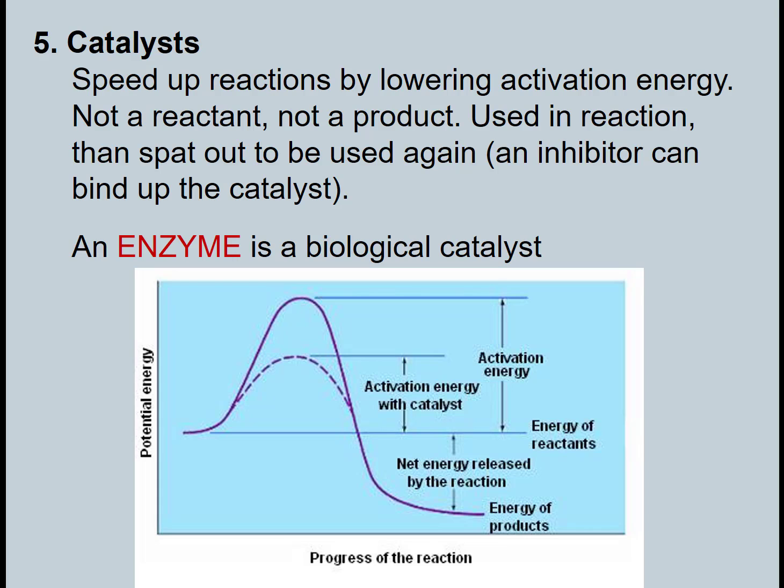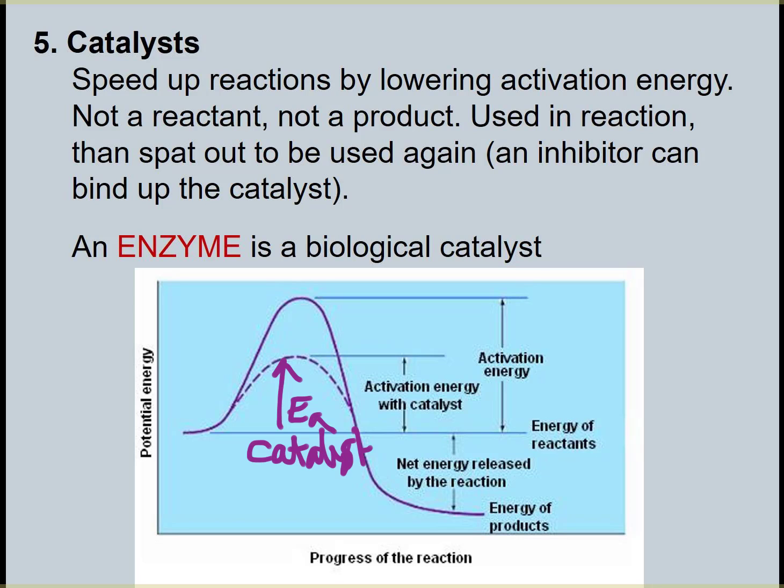Let's look at catalysts. What do catalysts do? Catalysts speed up the reactions by lowering the activation energy. There's an alternative pathway to get from reactants to the products. So what that means is there might be a different cascade of reactions to get from reactants to products. So you can always tell a catalyzed reaction because this little activation energy hill will be lower. So the lower one is for the catalyst.